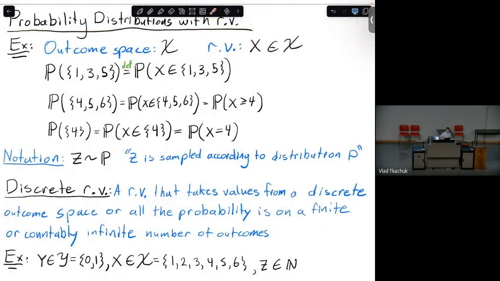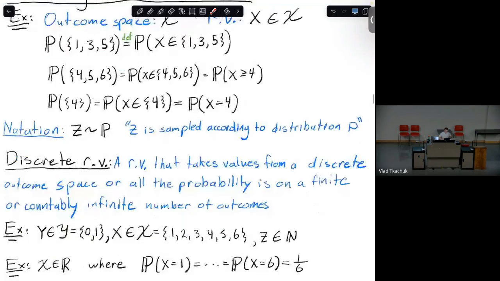Okay, and one more notational thing, which is when you write something like this, a random variable and then this squiggly thing, this is read as the random variable Z is sampled according to that distribution. So it's like I roll the dice according to the distribution, which has a uniform probability, the same probability for every number on the dice. And we already saw this for the data set example at the very beginning, which is I wrote this squiggly thing and said the data set is sampled according to some distribution over data sets. Okay.